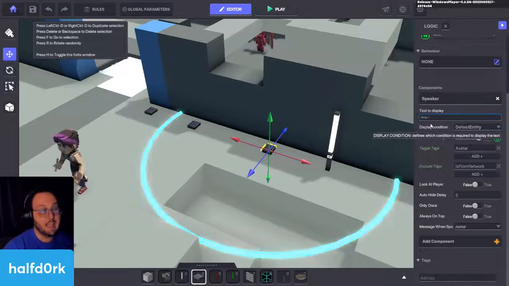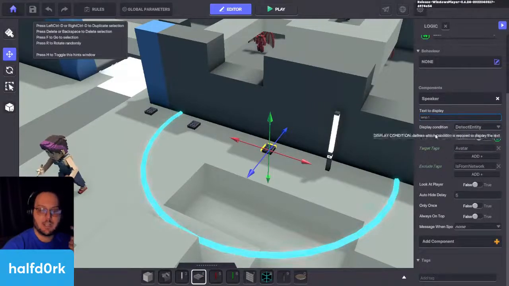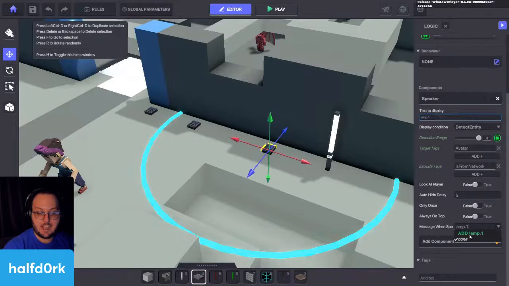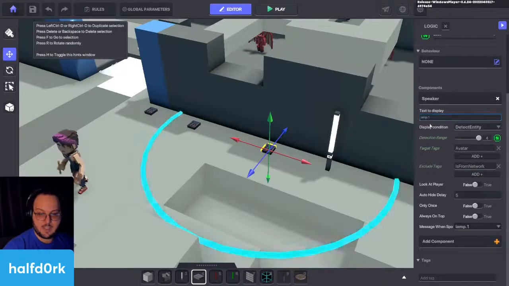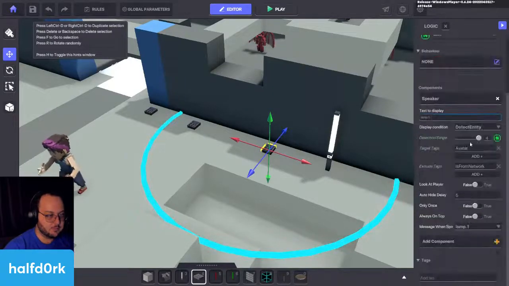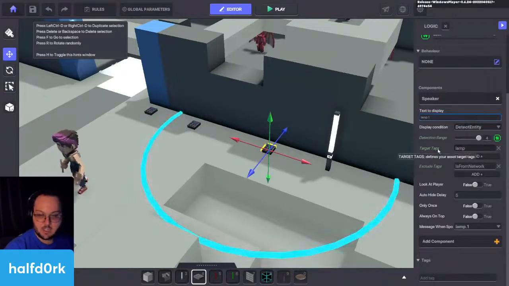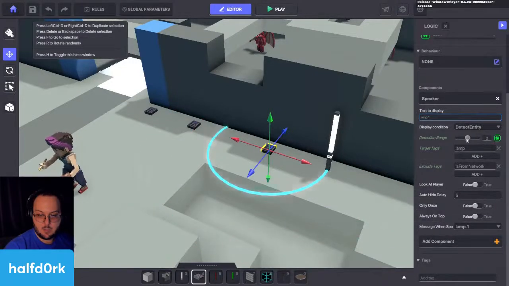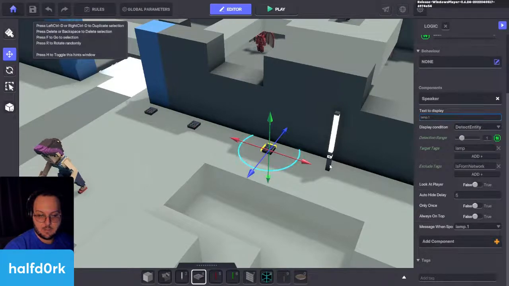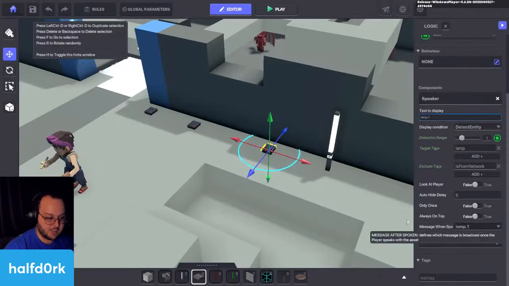As a game developer, this is your best friend because you can watch things happen when you're in play mode. So for whatever message is being said or spoken, I'll type into the text.display. Our number pad here is going to say out loud when our lamp, and you can see I'm placing the lamp in the detect target tag, is detected. We're going to reduce the range here to 1. So when our white lamp here gradually moves, it's going to change something because we're saying a message here.